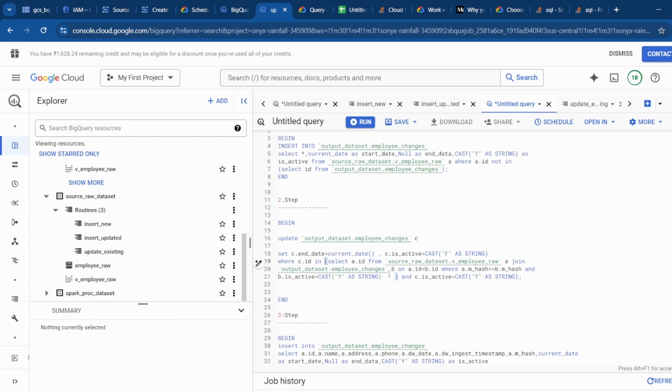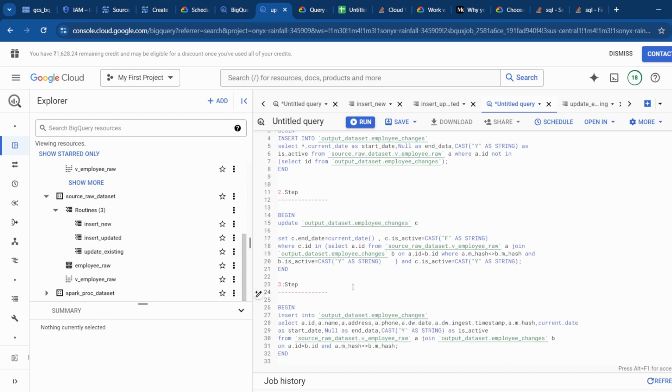Okay, so that means I will get all the records where the id is present in the target table but the hash has changed. Here I'm picking that id and setting its end date as current date, because I need to invalidate the records in the target table, since we have seen a new record in the source whose address column or phone number has changed. That means the hash has changed. So we pick that record id and set its end date to current date and is active flag to false in the target table. We are updating the target. Now this is the third step where we have invalidated the target record.